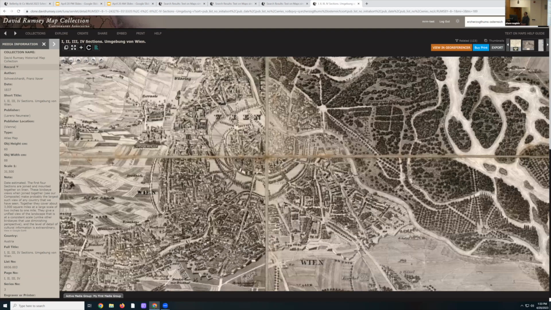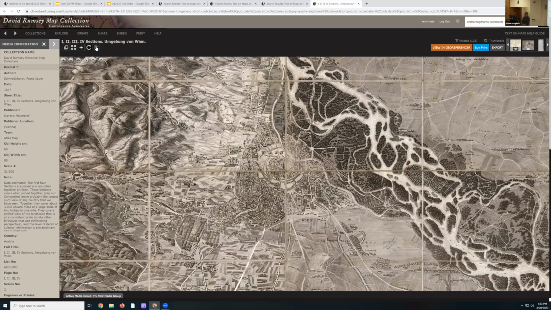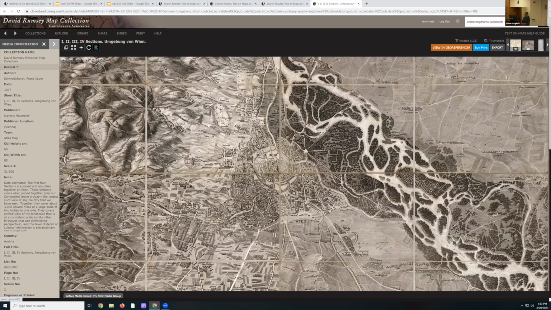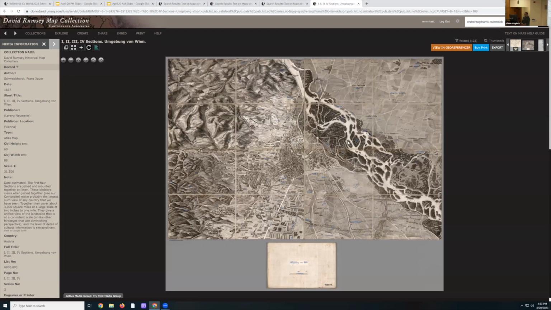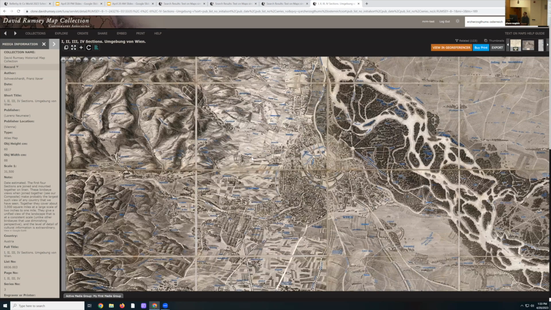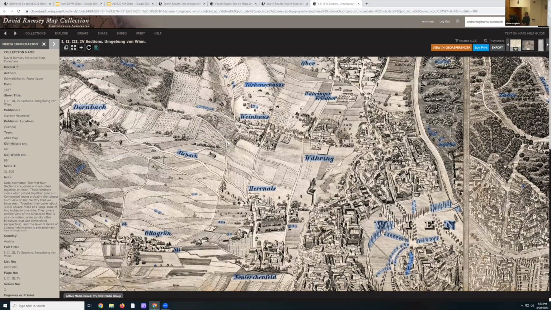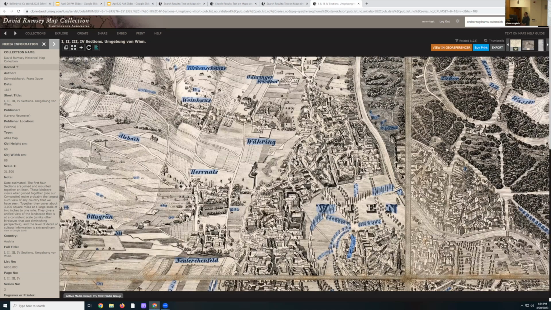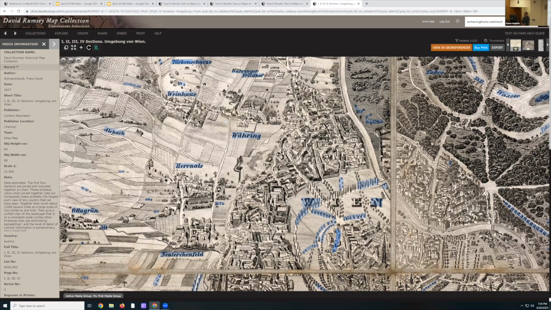So as David said, this is the magic button which will zoom to the whole map and will start loading the annotations in the background. It's already done that, so it's not that visible. This map actually doesn't have that many labels. As you can see, all the labels that were identified by Map Curator get this little bluish outline, and once you click on them, you get a pop-up.